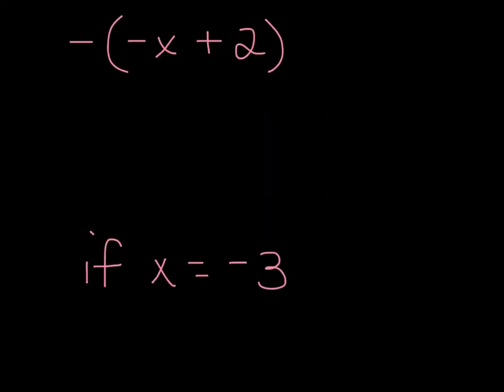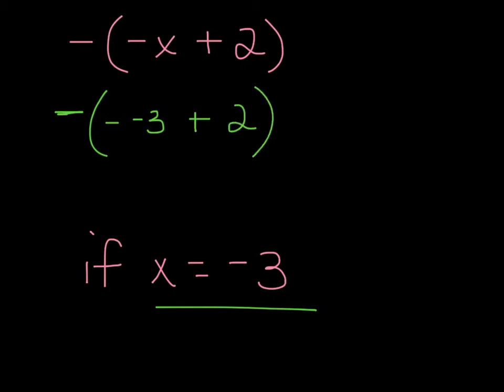All right, another type of problem that we are going to do looks like this. So I'd like you to copy it down quick. This time I'm going to tell you what x equals. I want us to solve this if x is negative 3. So the first thing I always want to do is rewrite it. So I have negative parentheses. Now be careful. Here we have a negative sign, so we actually need to write a negative sign, and then it says x. Well, x is a negative 3, so I need to write a negative 3. And then it says plus 2.